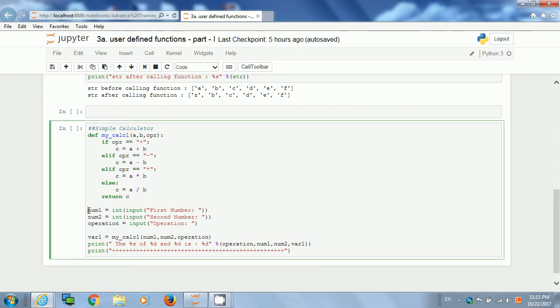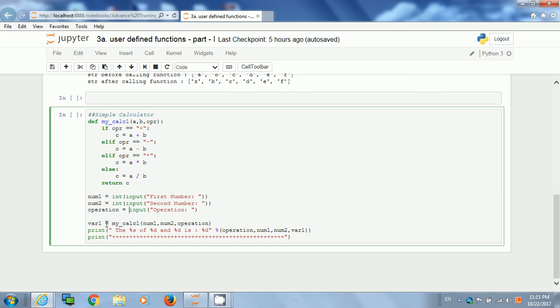So I'm taking two inputs here, two integers. Then I'm taking the input of the operation I want to perform. You see here I'm not giving int, and I need not give str because input always returns a string. Now I'm saying var1 equals my_cal1, and I'm passing the variables which I accepted from the user and the operation I want to perform.